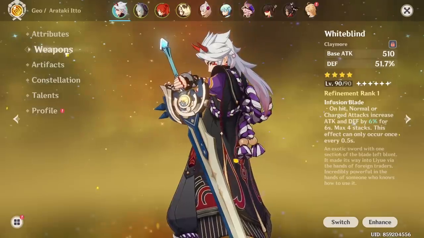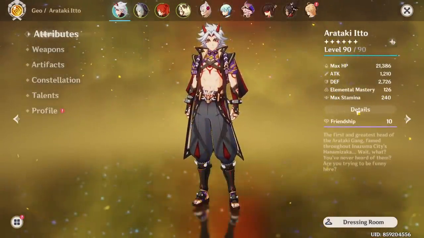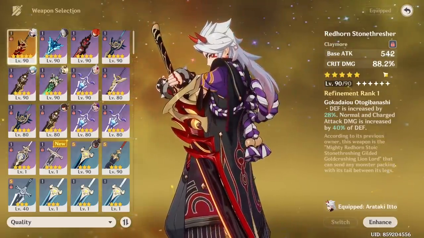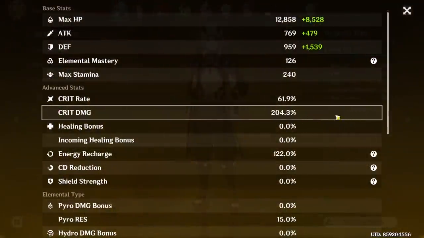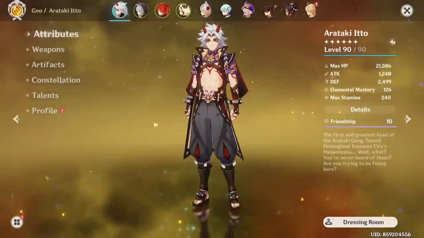Wow. Okay, so we're just going to do a quick comparison. White Iron Greatsword, 2700 defense. All right, that's pretty good. 61 and 116. The Redhorn Stonethresher has a lot more crit rate, but definitely going to be more in that aspect. The defense is a bit lower, almost 2500, but we have 61 and 204. So we are really relying on getting that crit damage, because if we hit that crit, it's going to deal a lot of crit damage.